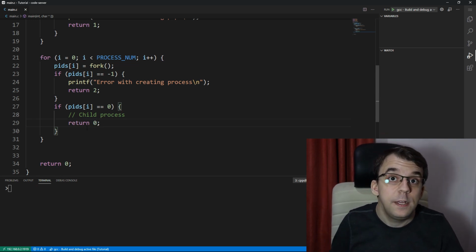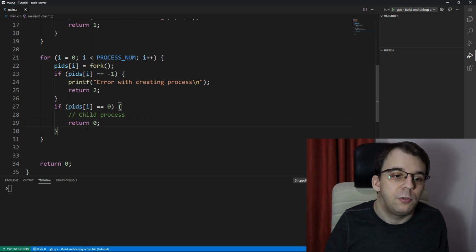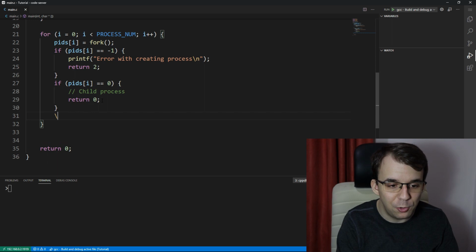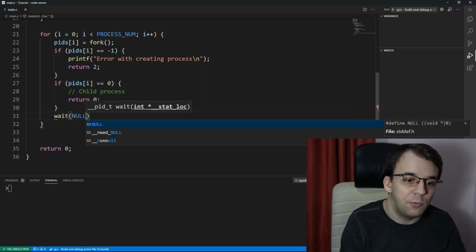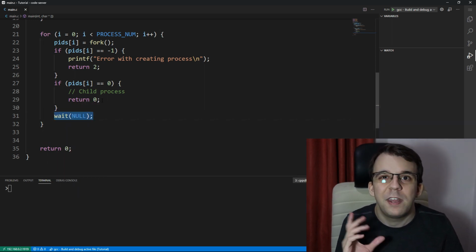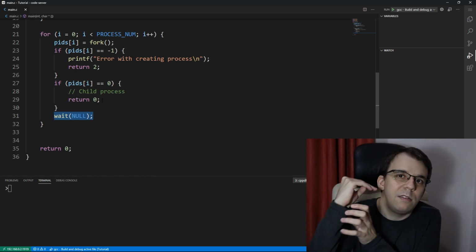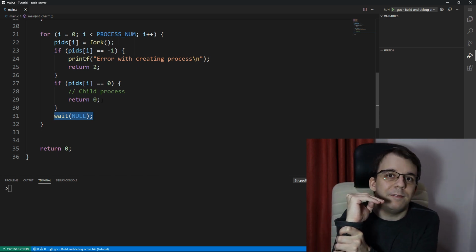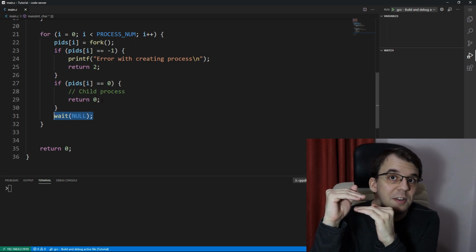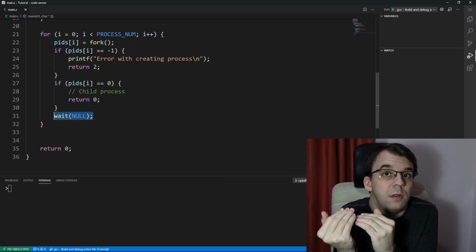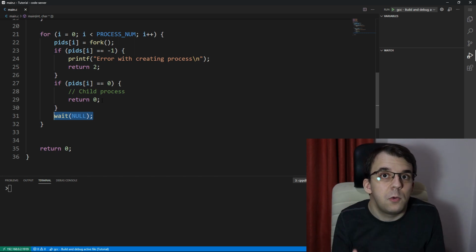And one key thing is waiting for these processes to finish execution. Naively, you might want to wait in here, say wait of null inside the for loop, but that's not quite right, because that means you're going to create the process and you're going to also wait for it to finish execution before you have created other processes. So that means that everything will be sequential.